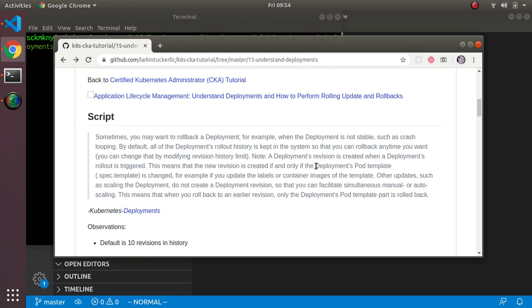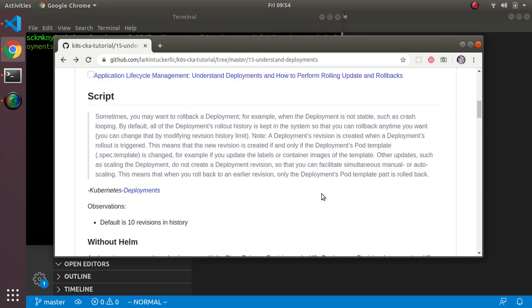Every time you make a change to the pod template of a deployment and you push it out, Kubernetes creates a copy of that pod template and stores it in a revision in an ordered sequence. Those are called the revisions. That allows you to decide, hey, I want to roll back to the previous version of the pod template, and the deployment will push out the old version of the template. Or you can revert back to an even earlier one. There are options to do that too.